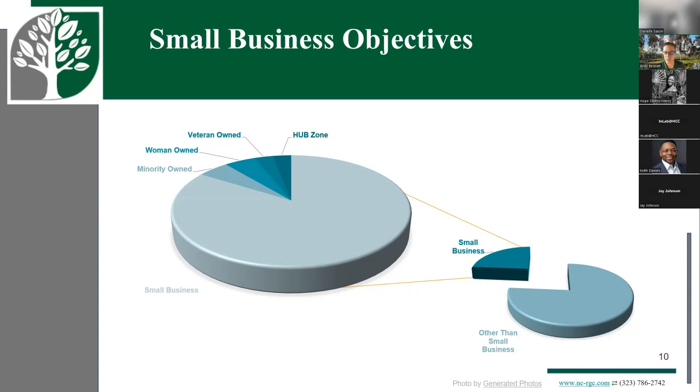Okay. So I said 5%. The total budget for small businesses, if you are a small business, well, I'll show you where that definition is here in a second. If you are a small business, 23.7%, so just about a quarter of the federal budget has to be spent on small businesses, awarded to small businesses. That's a big, big number. I'm going to show you what that number is, but that's billions and billions of dollars.